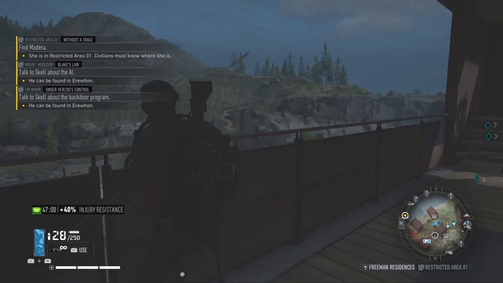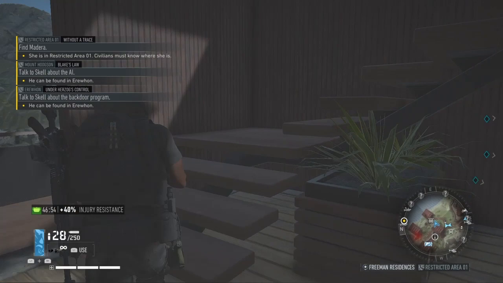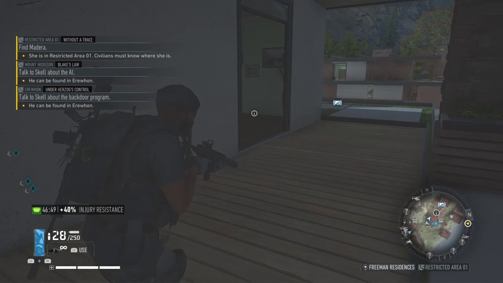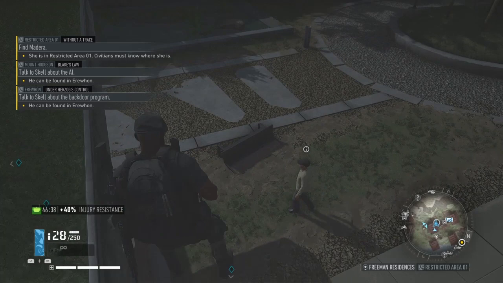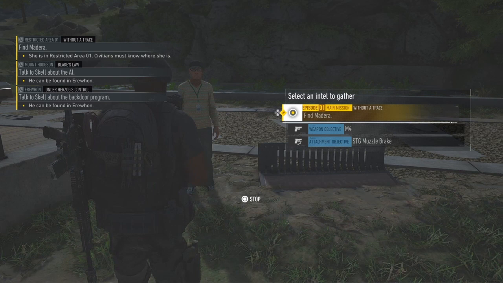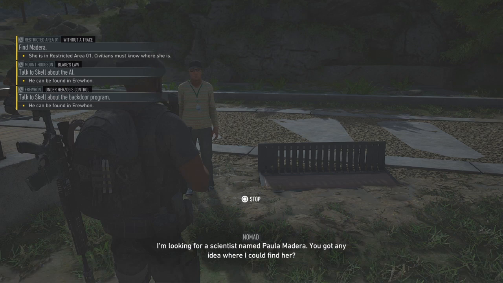We're actually looking for people to ask questions, you know? Why does this look so complicated, man? Oh yeah, I think we found one. Let's go. Yeah, we can question him. He's all by himself. Hey, buddy. How are you doing? Greetings, stranger. I'm looking for a scientist named Paula Madeira. You got any idea where I could find her? I promise. If I could tell you more, I would. Let's go. Without a trace.